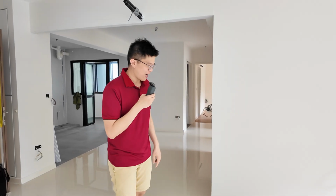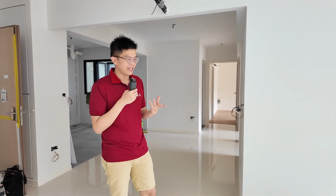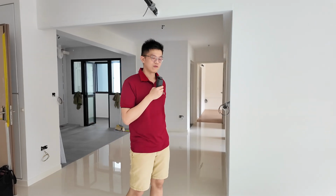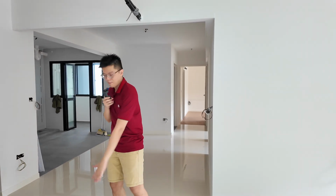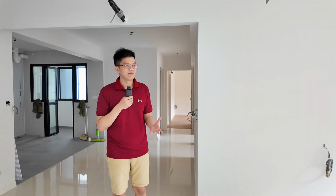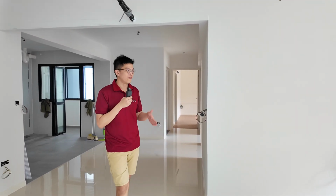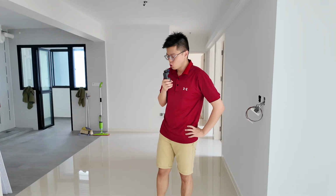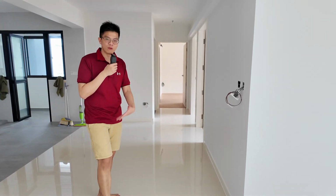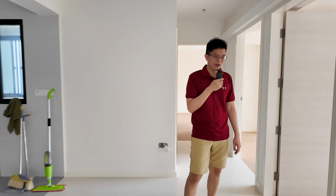Some of you just do one time good deep cleaning, but for me I prefer to do a general cleaning first lah. General cleaning I think is not really expensive, but it will be quite intensive because firstly they have to remove all the paper cardboards, then they have to vacuum and mop. I was not on site for the cleaning because I just hired an external vendor to help do the cleaning. Alright, so you can see that after cleaning the floor, at least now we can walk on it without the shoes already.